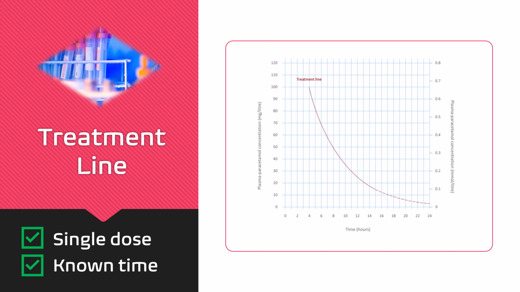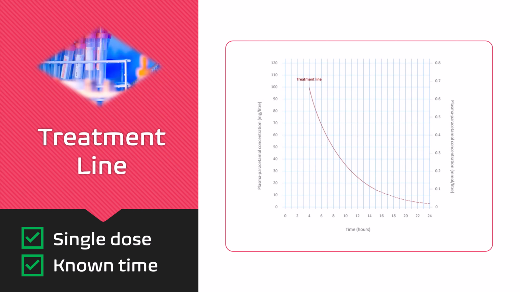The nomogram should be interpreted in the very specific setting of a single recent overdose of regular release paracetamol. It should not be used if the time of ingestion is unknown, in the case of chronic overdose, staggered overdose, or repeated ingestions. It should also not be used when there is a massive overdose or a chronically supratherapeutic overdose. Also beware in the context of co-ingestion with other medication.